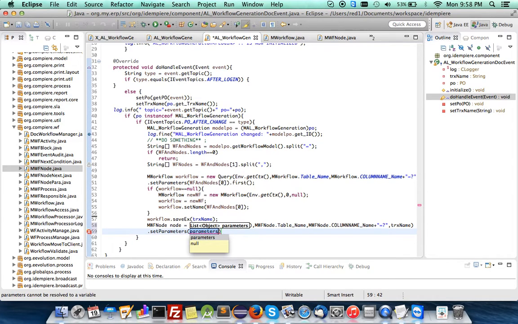Okay, it should be a name, so we are going for the node, and it's on the right side, WF nodes split, so it should be in a loop basically. Okay, so we've got the structure there.